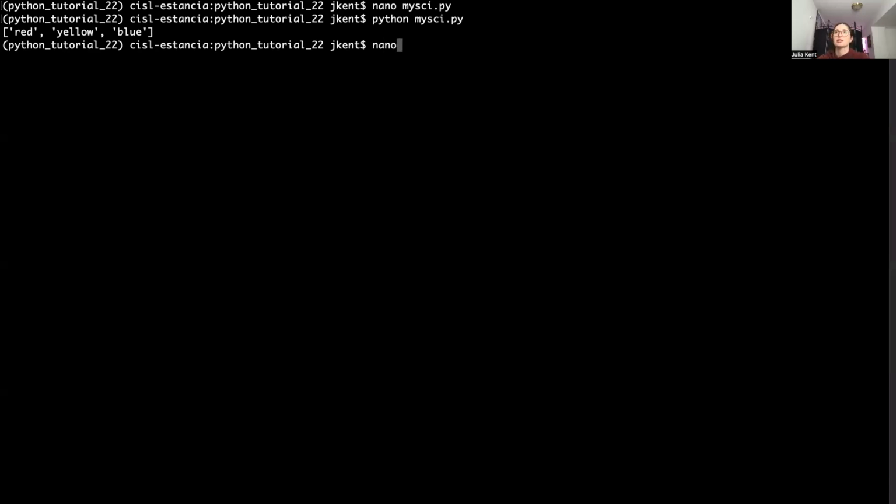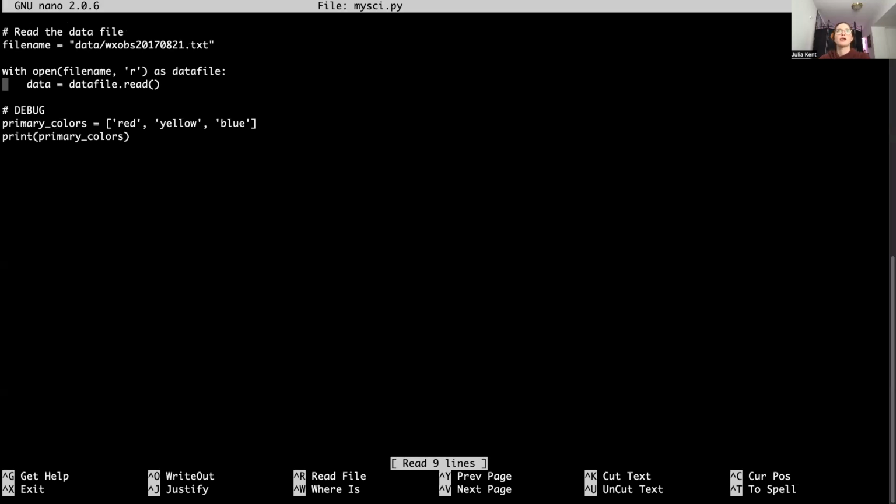Let's explore this. Okay, so let's print primary colors 0 index, like so. And another interesting trick is if you want to print the last object of a list, so here would be blue, you could say 2 because it's 3 indices long, but you can also do -1. It will always give you the last item, no matter how long the list is.